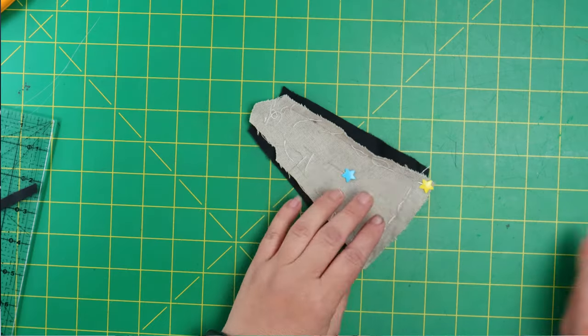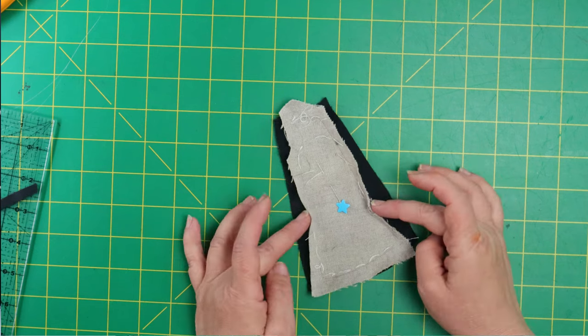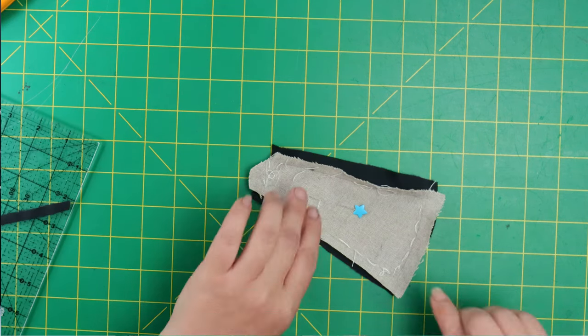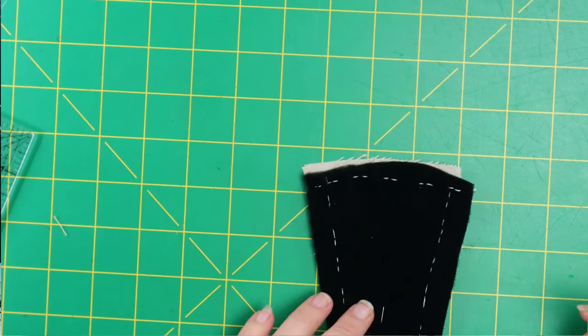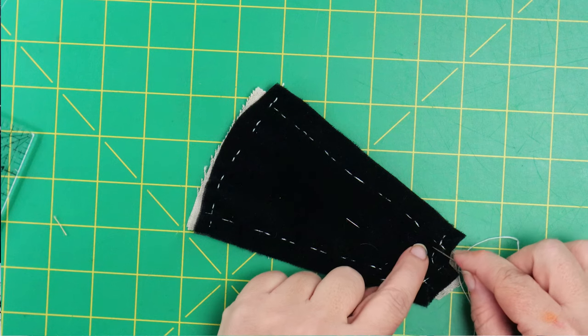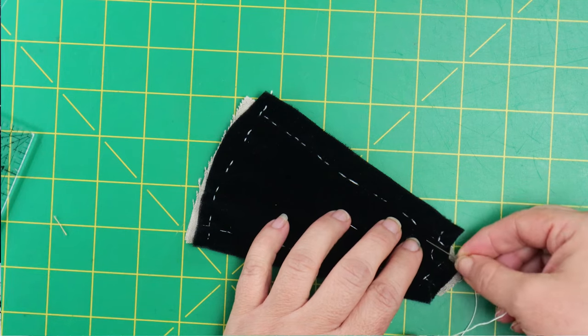When you have two fabrics that you're stitching together, one of them is going to end up smaller than the other. So you don't really want to stitch the edges together. But what we're going to do is sew from the front side. So this is my center front, and that's where I'm going to start out. I'm going to stitch along my center on the inside of the seam allowances. I'm going to start from the neck edge, but I'm going to start a little bit in because I want to leave myself a little space.